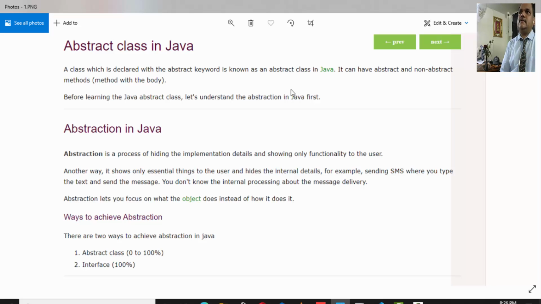And to qualify any class as an abstract class, at least one method has to be of abstract type. It may consist of more than one, or it may consist of abstract methods as well as defined methods. Non-abstract methods are called defined methods. But in case of an interface, it's 100% abstraction. Hope you got it.